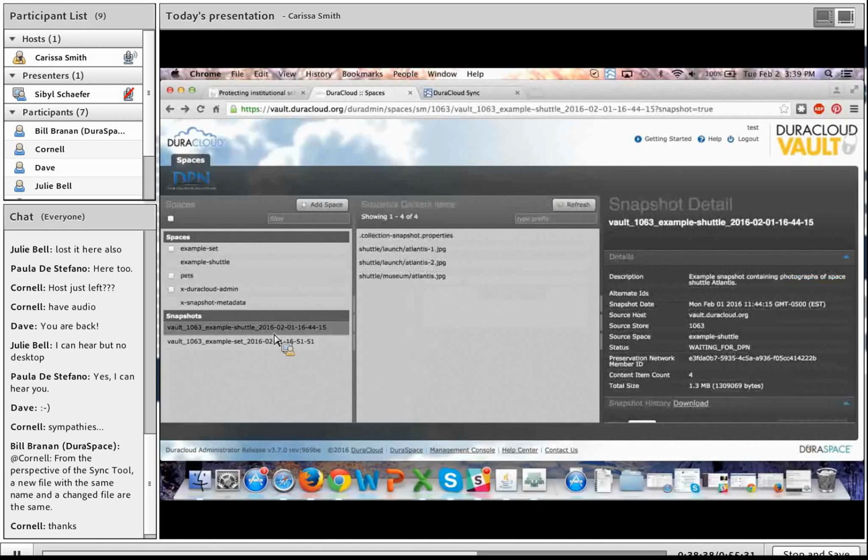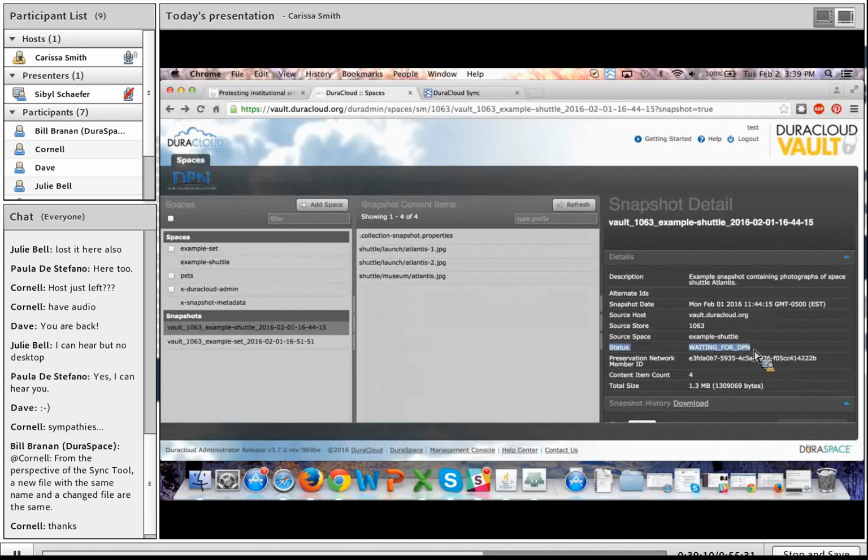What will happen is that, again, you'll see the list of content items that are in the snapshot. So in the case of my pets, for instance, I would have 22 items here. This example shuttle space had originally 3 items. You can see over here the status. Let me highlight that for you, is waiting for Deepin, meaning that the snapshot is being prepared for Deepin storage.